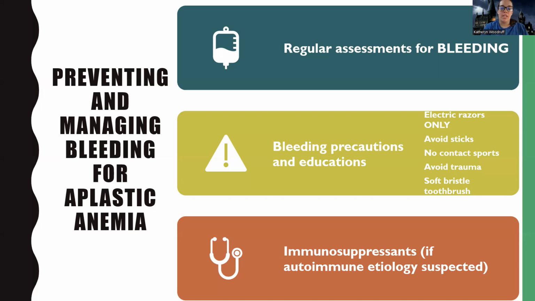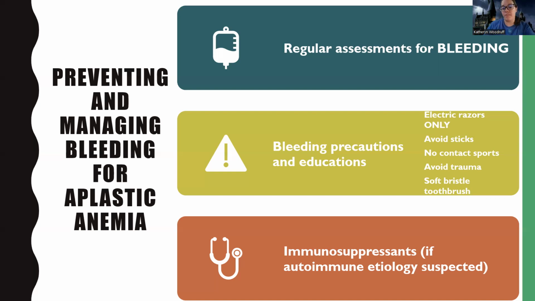So instead of sticking them 5 times in a day, I want to try to stick them just once, or see if there's anything I can give in a non-IV form. If I can limit the amount of IVs they have or how many times I have to stick them, I'm going to preserve my IVs and try to prevent them from needing lots and lots of pokes. No contact sports, avoid trauma. If they're older, we definitely want to do a lot of fall prevention, because if these patients fall down and get a bleed in their brain, they may not stop bleeding. Using a soft bristle toothbrush helps too.